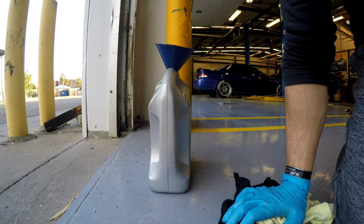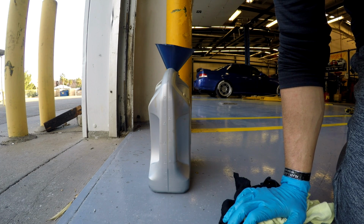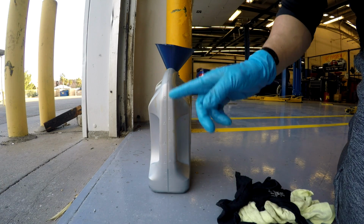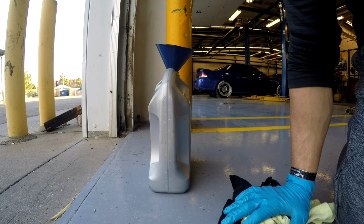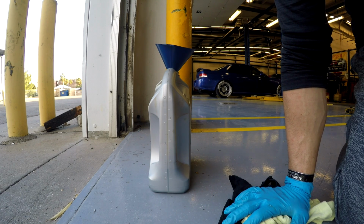It's about 1.75 quarts that we drained out of the diff. And we actually drained a little bit more because after we moved this out of the way, a little bit more drained out. So let's call it 1,800. All right, now it's time to fill.